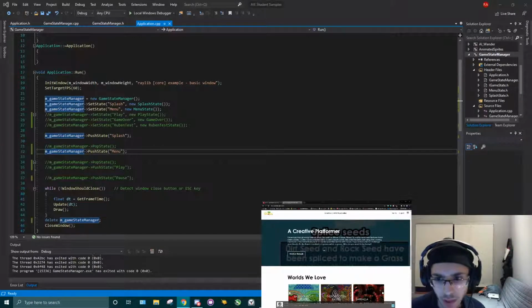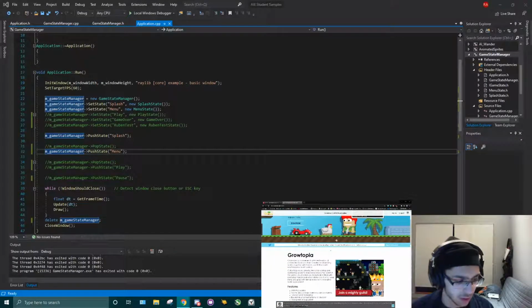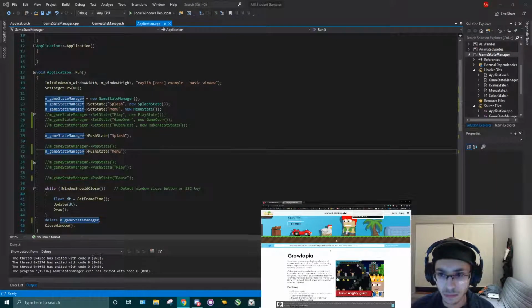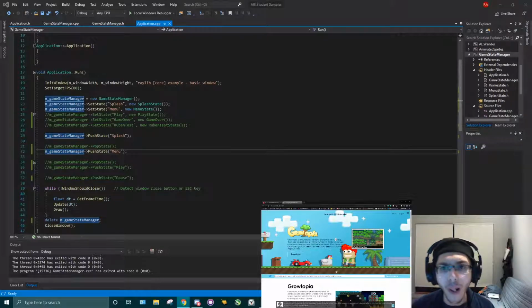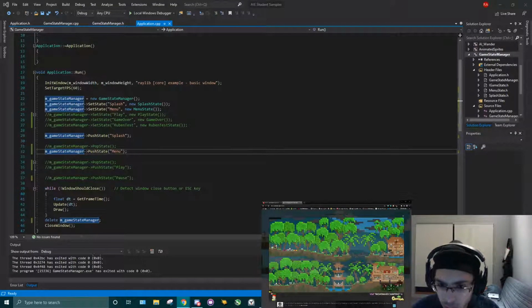Yeah. I can definitely see the interest in this. Sounds really cool. Kind of gives me Starbound vibes. Little treehouse thing. That's cute.